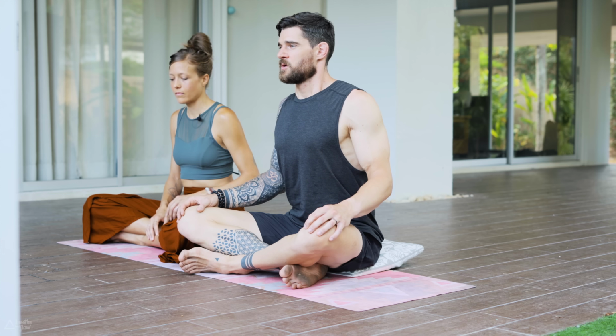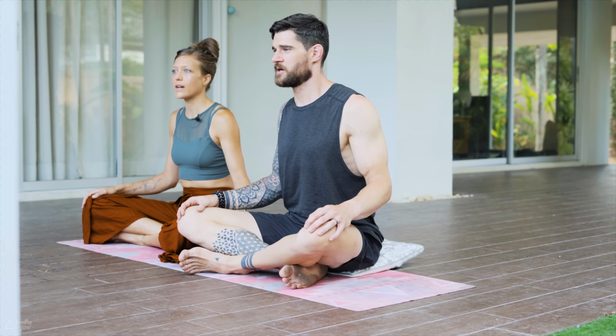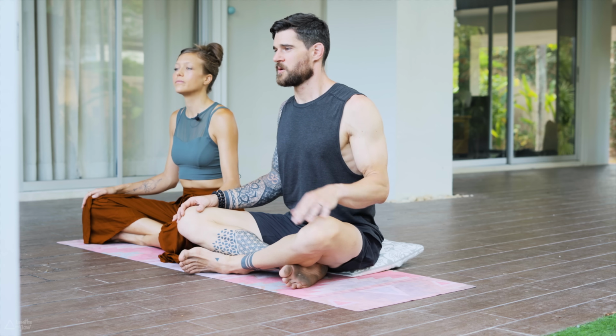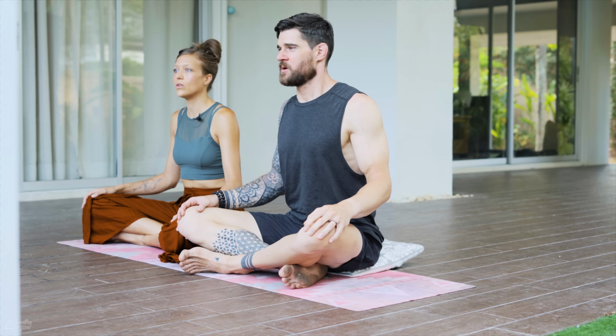5, 4, 3, 2, and last breath here, fully in. And then as you exhale, let all the air out. Hold the breath at the bottom. So now we're in our 60 second breath retention. So you're holding here.